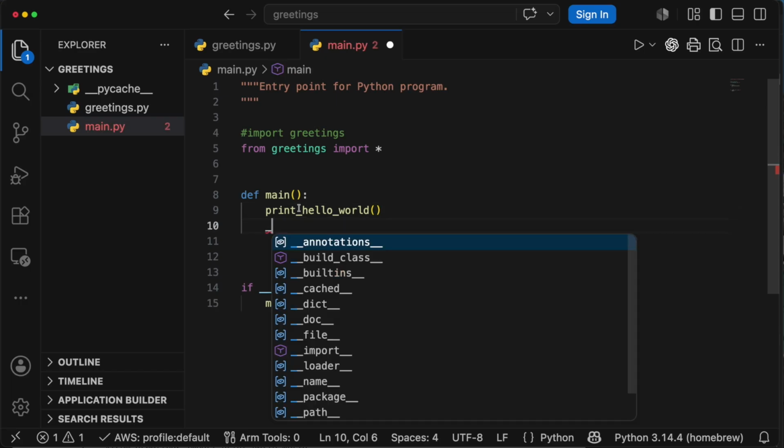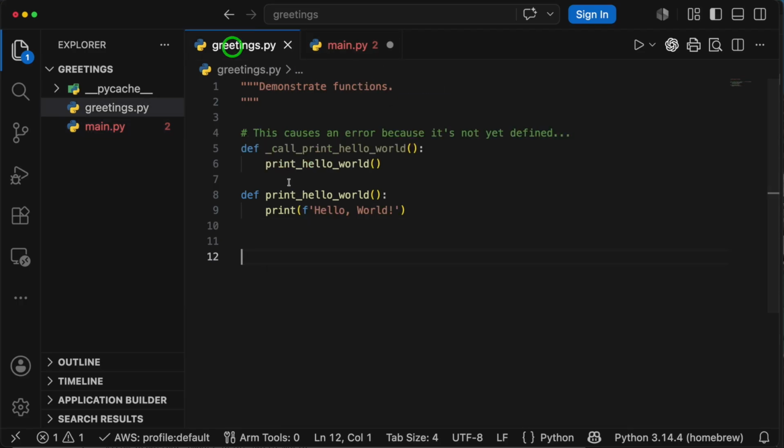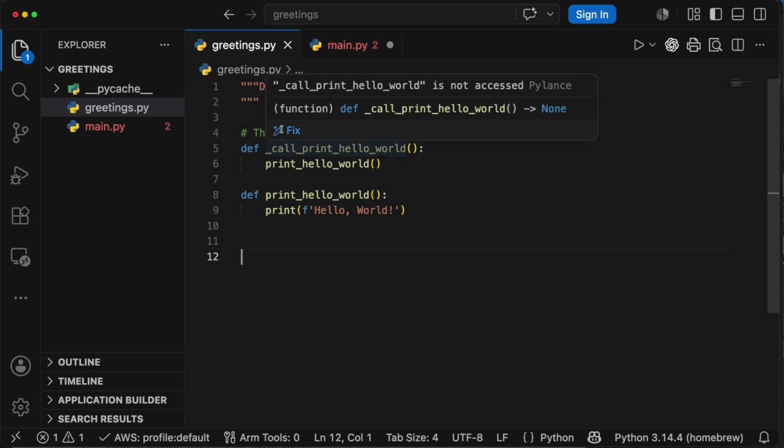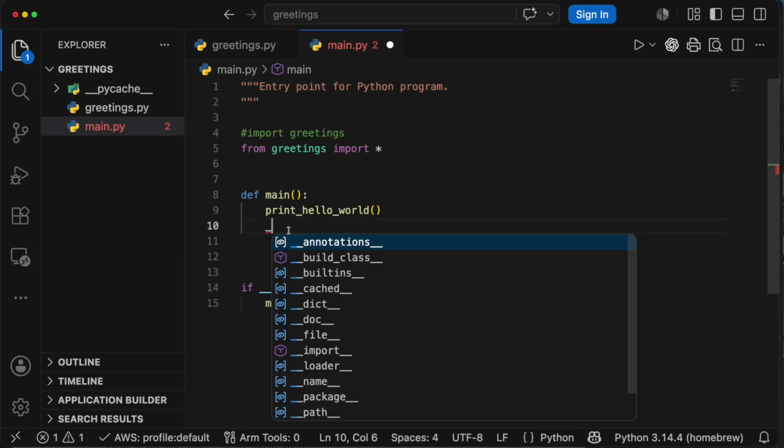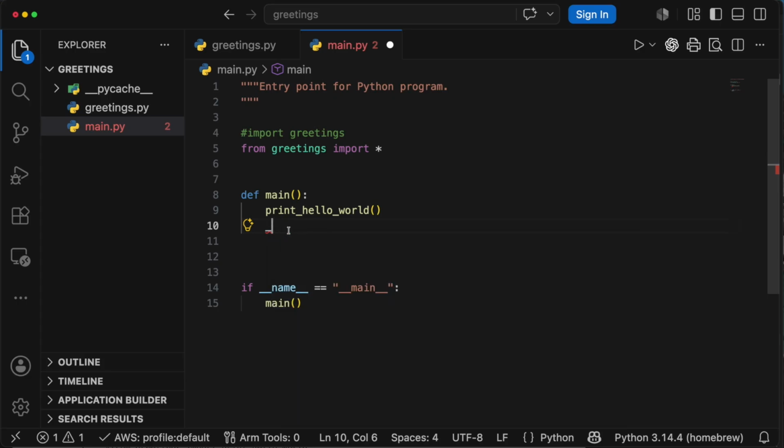But if I try to call underscore call print hello world, right? This starts with an underscore, and because I'm saying from greetings import star, and I try to say underscore call print hello world, it doesn't show up, right? So it's not exporting that. It's keeping those underscore functions to themselves, right? Here it just says import everything that's a public interface, essentially.